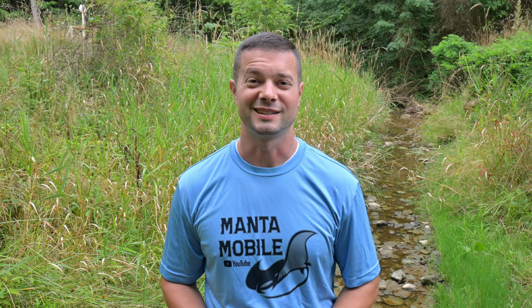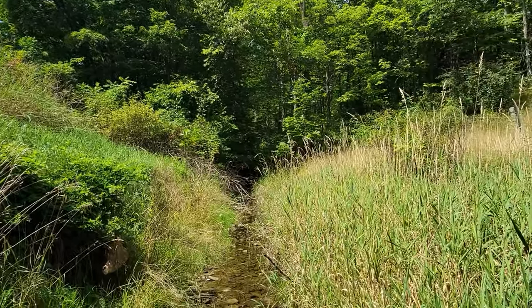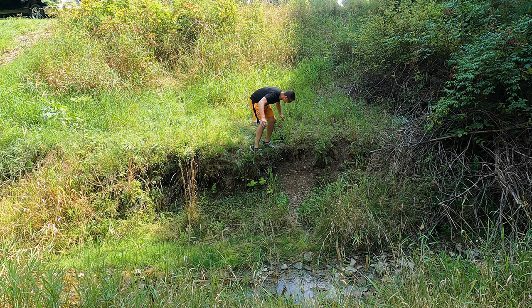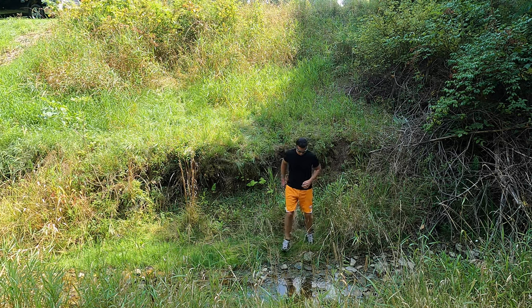Now, currently you can get into the woods on foot, but it's not exactly easy. The dam at the back of the lake slopes down towards the creek, then goes back uphill into the woods. And it's a fairly significant drop-off down into the creek. Ain't no vehicles getting across here.